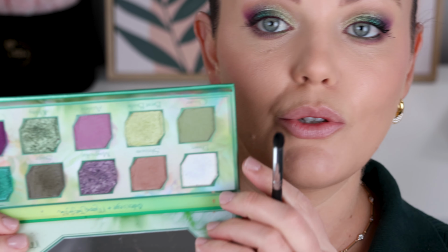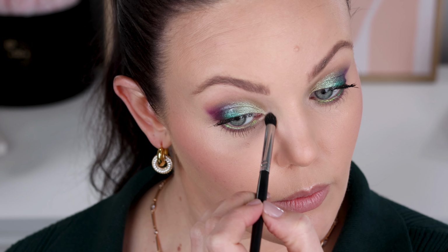I really like the way these eyes turned out, you guys. I think they are so pretty. What do you guys think? We're obviously gonna go into Dawn right here for the inner corner. Perfect inner corner shade, actually. Oh yeah, that's perfect. What a delightful shade. That is really a pretty, pretty shade. That'll over the lid as well, will look lovely.